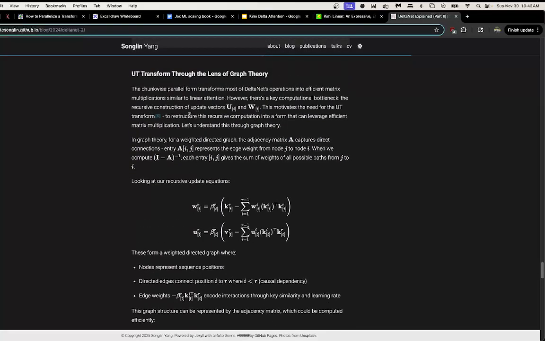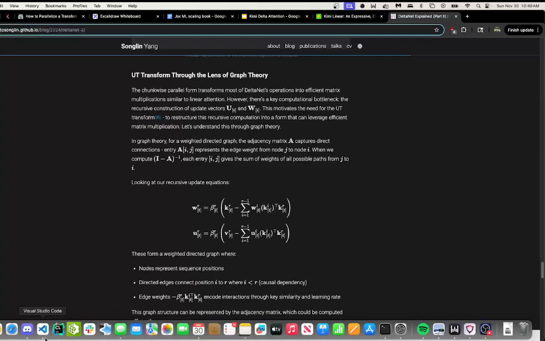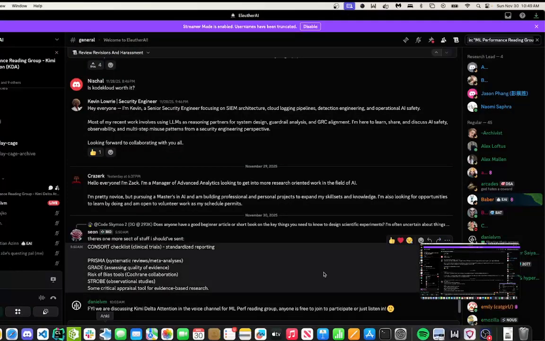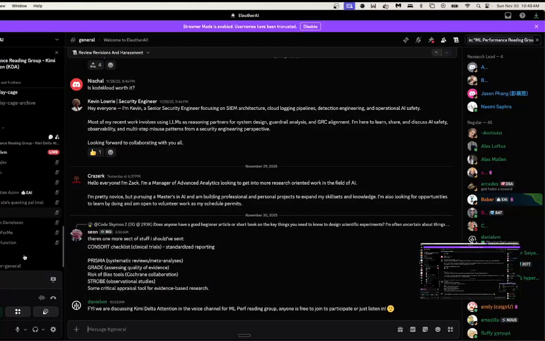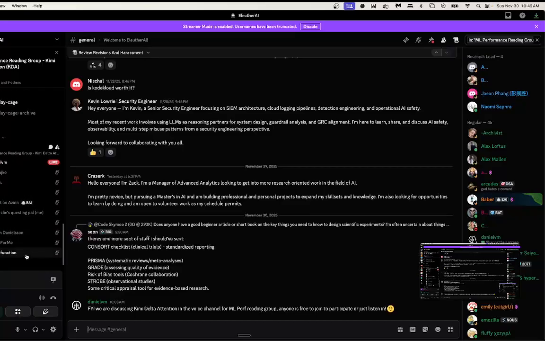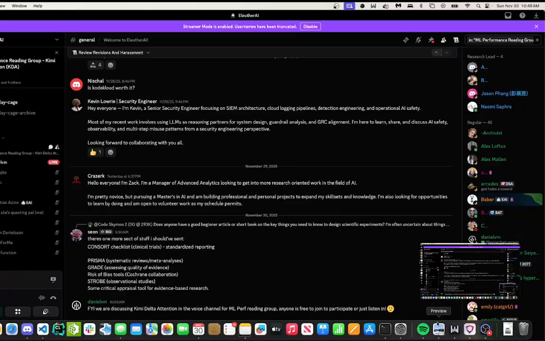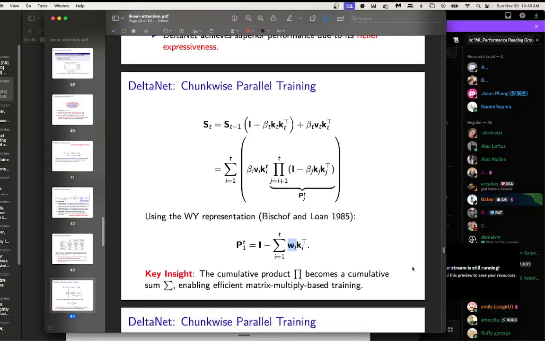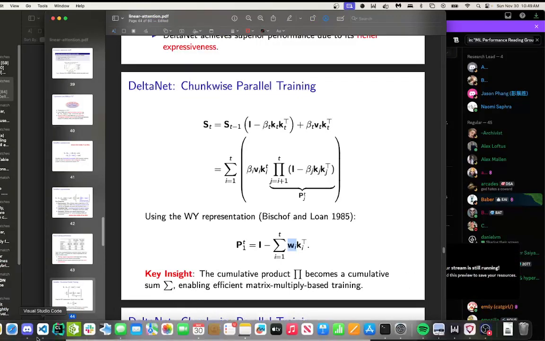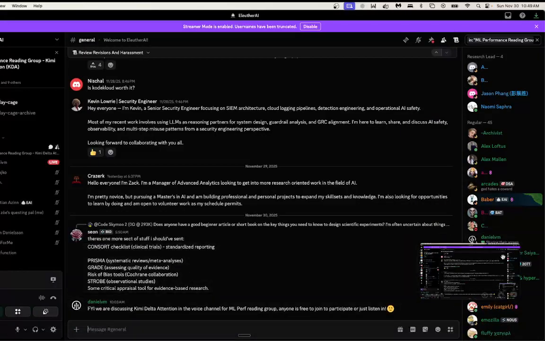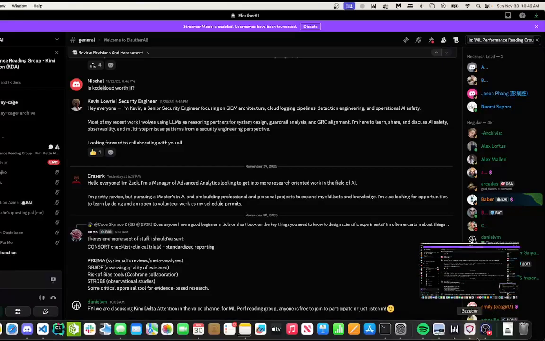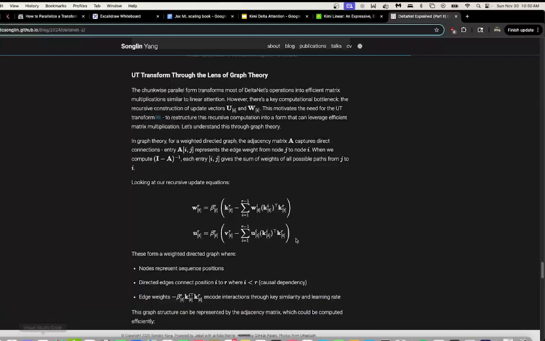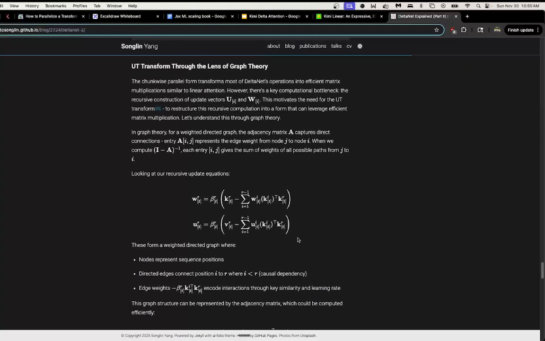The blog here does some analogy mapping it to graph theory, which I skimmed this morning and have not gotten a deeper understanding of. I'm wondering if anybody else, perhaps Wave Function or somebody, could talk through the UT transform if anybody understands it more deeply than I do. Otherwise, I can do my best, but I think maybe you understand it better than I do. I can give it a shot if you like. Sure. I wasn't really prepared to present. No worries.